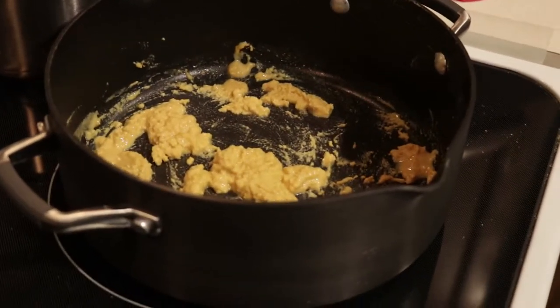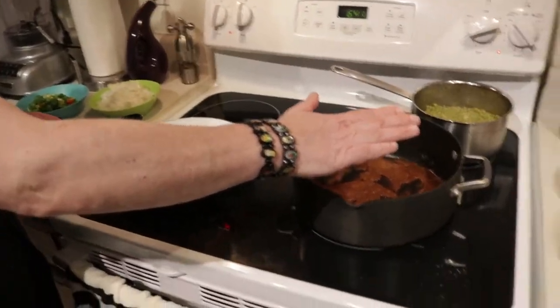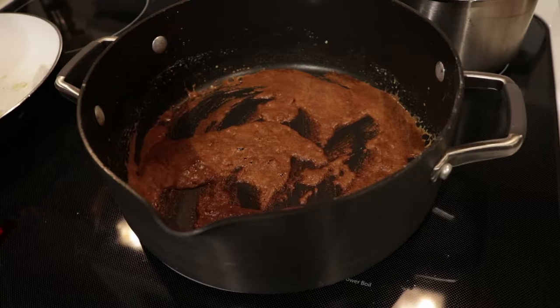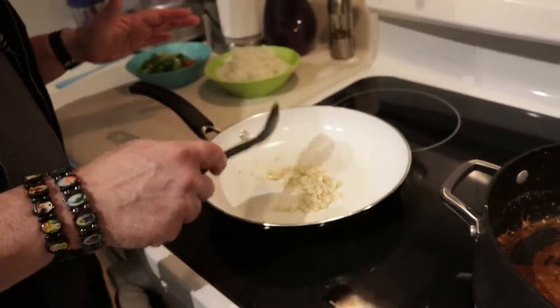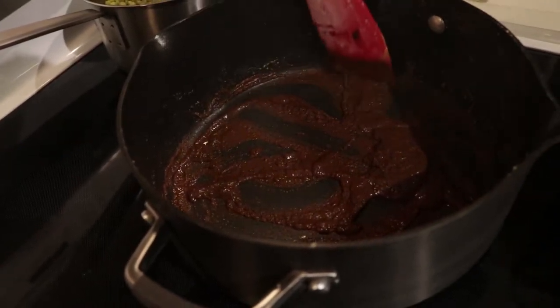We're going to darken that up somewhat slowly, although a little faster than normal. You never burn the roux because when you do, you've got to start over. We've got the roux darkening up here — we're going to go to a deep chocolate color. I just started to sauté the vegetables separately, then we'll combine everything when the roux gets to a dark chocolate color. We'll start putting some vegetable bouillon in there and move on from there.